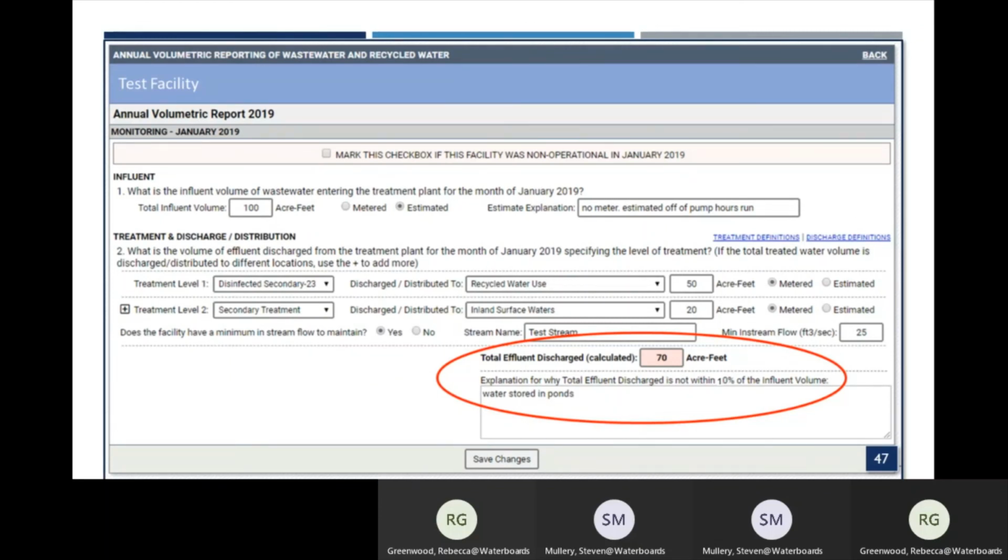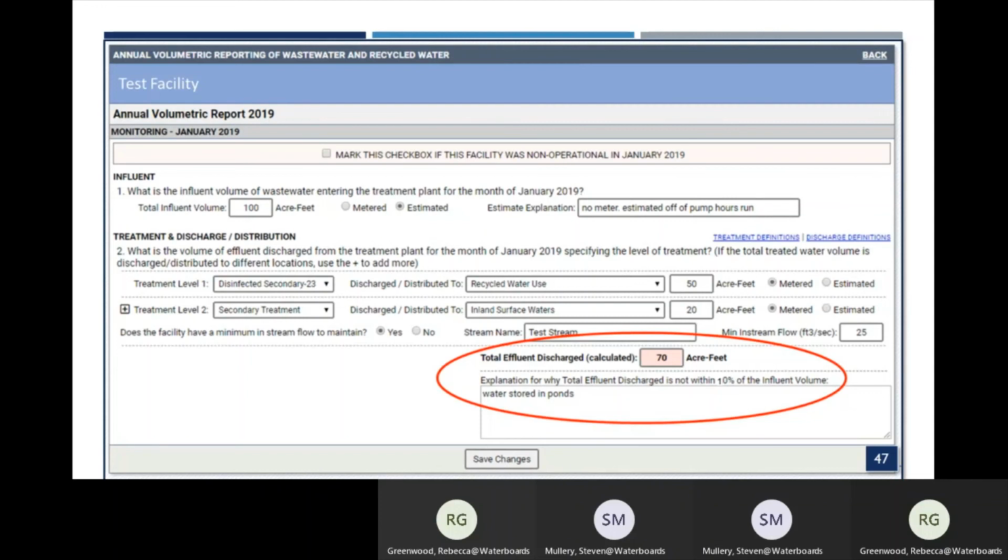Again, I would like to reiterate that while we aren't trying to count every drop of water, we want to see that all of these numbers make sense. So please take an extra little bit of time to ensure that all of your numbers are correct. And if you do end up having to provide an explanation for why your total effluent is not within 10% of your influent, provide an explanation that would help us understand why we have some water missing or why we're a little bit over.